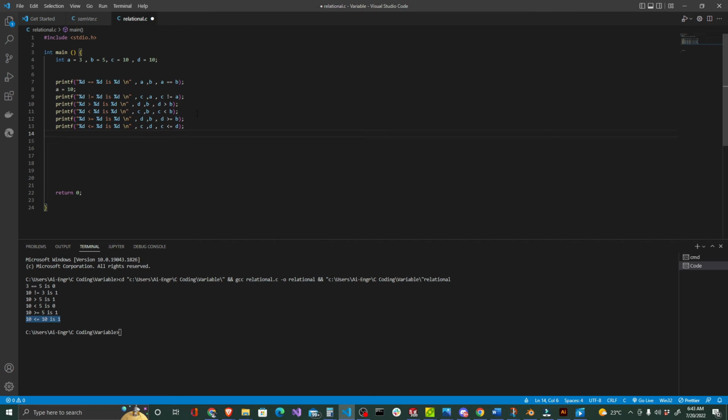Would you think that the 3 will be replaced by 10? So let's try to run that one. And as you can see, it is being replaced, and all of this A here will be updated.